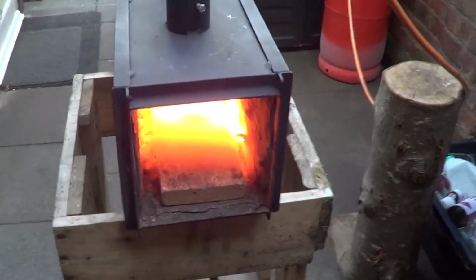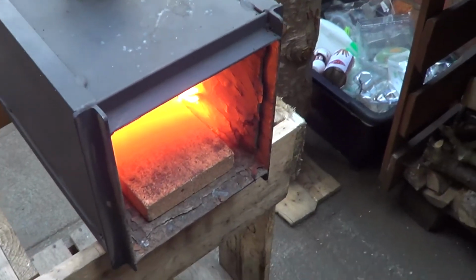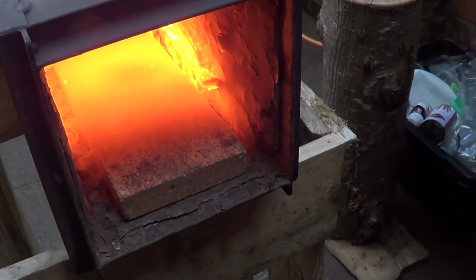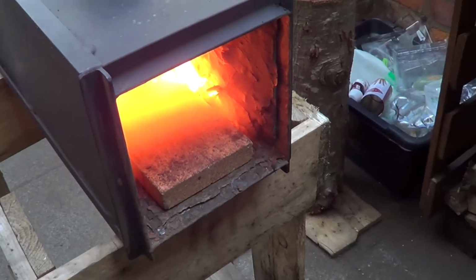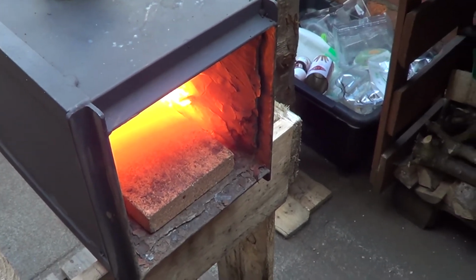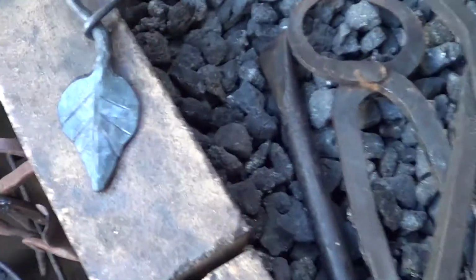Guys, I've always wanted a propane forge and I finally got one. Happy to have it. It was my dream to have one too. So yeah, it's gonna open a lot of new possibilities. And as you can see, I just made that leaf.